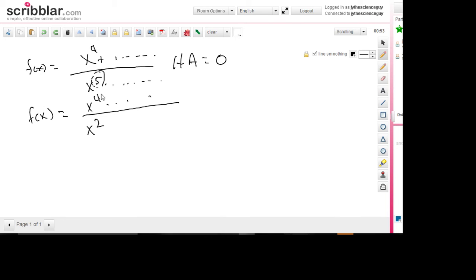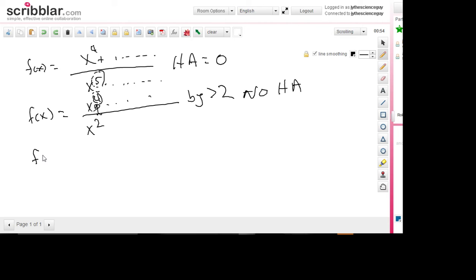Well, it's bigger on top. It's bigger on top by at least 2, so greater than 2. You see how the power is bigger by 2? Then that means that there is no horizontal asymptote. Because it's not on the bottom, right? It's bigger on the top by more than 2. So as long as the exponent is bigger by 2, the difference between these two things is bigger than 2, then you don't have a horizontal asymptote.